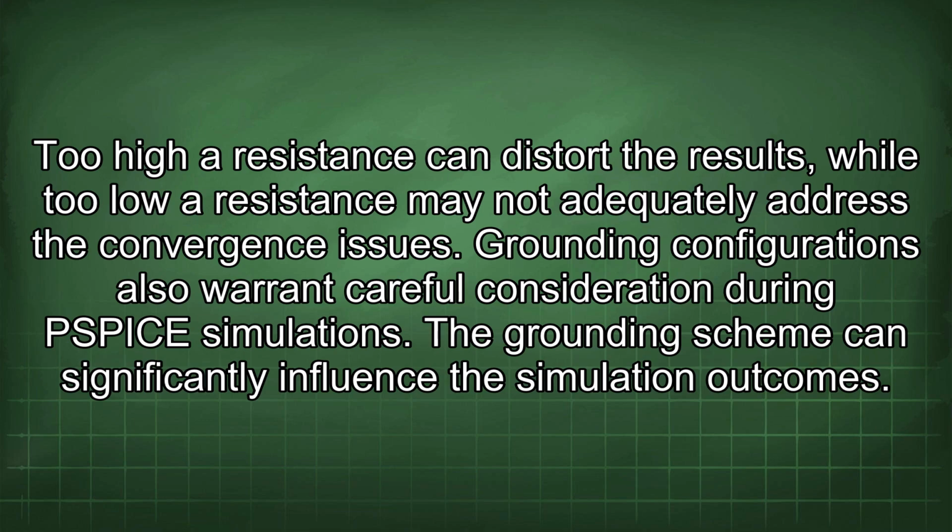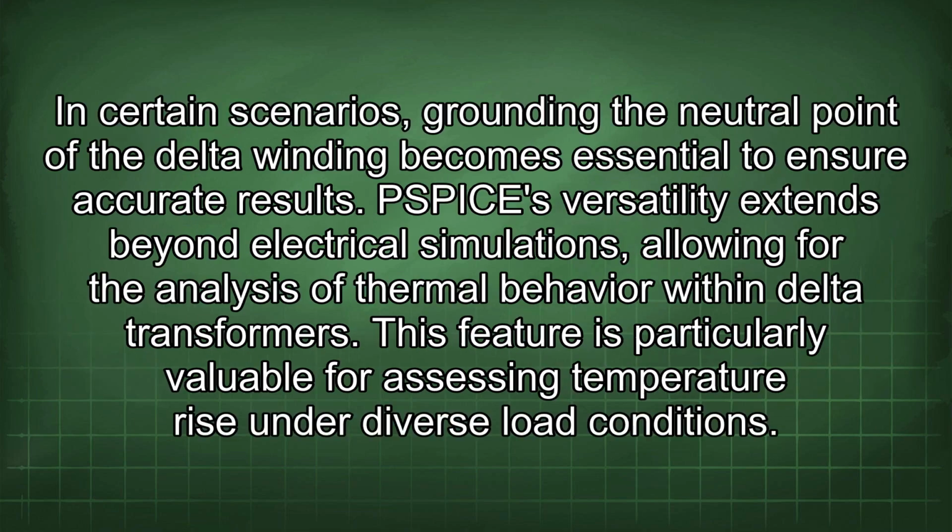The grounding scheme can significantly influence the simulation outcomes. In certain scenarios, grounding the neutral point of the delta winding becomes essential to ensure accurate results. PSPICE versatility extends beyond electrical simulations, allowing for the analysis of thermal behavior within delta transformers. This feature is particularly valuable for assessing temperature rise under diverse load conditions.